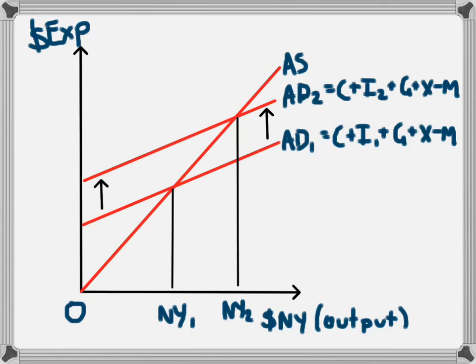By recalling the equation for aggregate demand, aggregate demand equals C plus I plus G plus X minus M. This increase in investment I can be shown with the equations, with AD1 equaling C plus I1 plus G plus X minus M, and aggregate demand 2 being C plus I2 plus G plus X minus M. The increase in investment would be equal to this amount of expenditure here, and this amount is equal across all income levels and leads to that parallel shift.